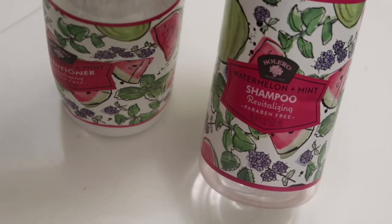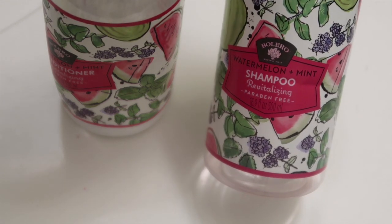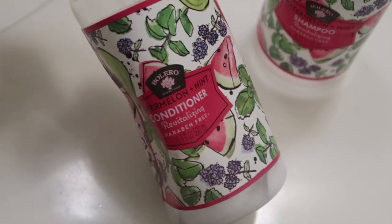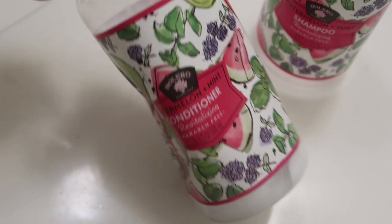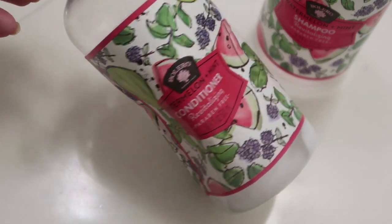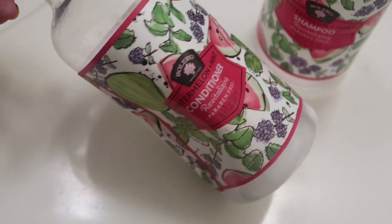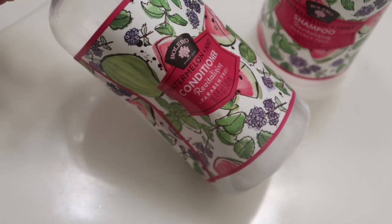And then the shampoo and conditioner, the shampoo did a mild amount of lathering, maybe good for Mason's hair, but for Maya's hair, no way. And this was the watermelon and mint, and I thought it was going to be so good that I didn't even finish the conditioner. There's a tiny bit left in there. I told Maya she can use it in the tub to wash her dolly's hair because there was no reason to even bother putting it in her hair because it wasn't doing the trick. So I'm not really a fan of these. Whatever ones I have, I think I'm going to re-gift or donate because for some, I'm sure it's better than nothing. But for my kids' hair, this was a no-go.